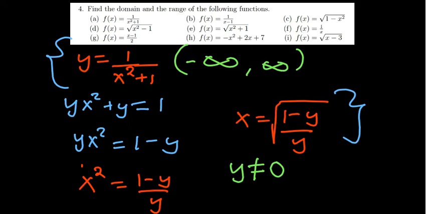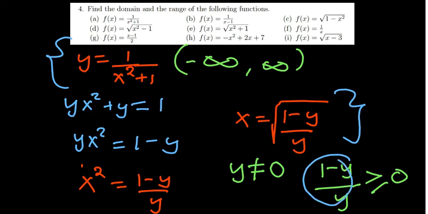That's the first part. Now the fact that we have a fraction there, the fact that we have got a square root, we need to ensure that (1 minus y) over y should be greater than or equal to 0. Greater than or equal to 0 means positive numbers including 0. So if you ask yourself a question, how can we solve this inequality? (1 minus y) over y should be greater than or equal to 0.